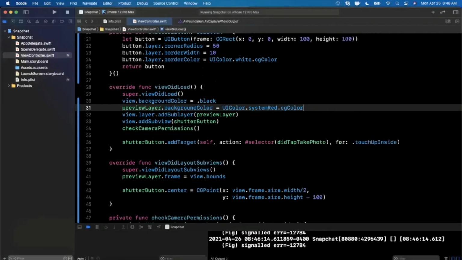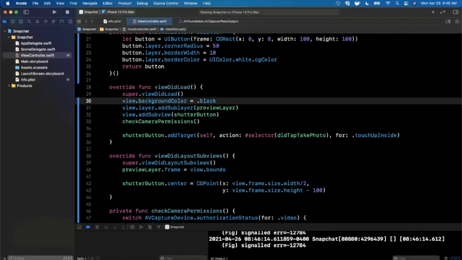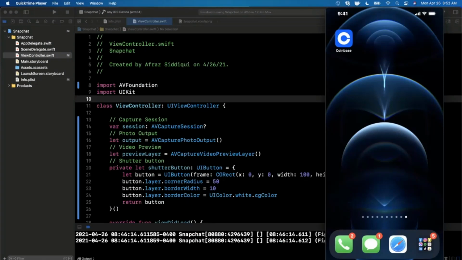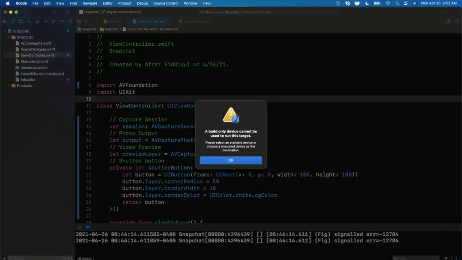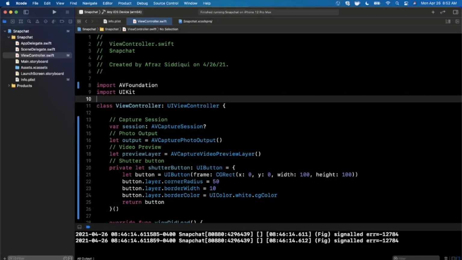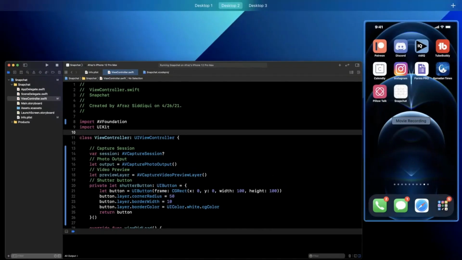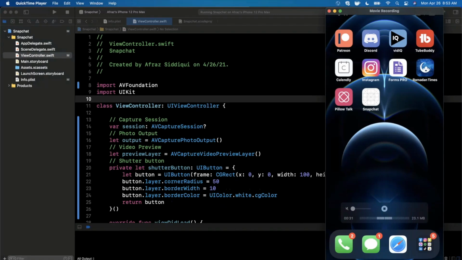So let's go ahead and I'm going to connect a physical device, and I'll cast it onto the screen here for everyone to see the final result. So I shall be back in just a moment. Alright, so I've got a pretty crazy setup now. I've got my device on the right hand side. I'm also using AirPlay so everyone can see it, and hopefully everyone can see my Xcode too. So I'm going to go ahead and build and run this onto my physical device, and it's yelling at me because I should change it to that. So let's go ahead and do that and jump back over here, and it looks like it has moved it.